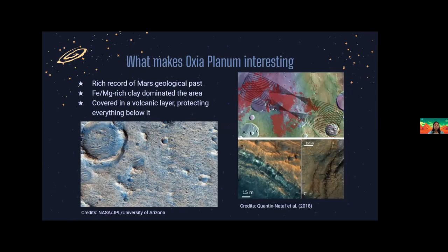So why Oxia Planum? Aside from being relatively easy to land on because it's flat, Oxia Planum is very old, giving it a rich record of Mars's geological history, especially the era where liquid water was present. Phyllosilicates, which include clay, may hold important information regarding the origin of life. In addition, clay has been suggested to be vital in preserving buried organic material. Oxia Planum is also covered in a volcanic layer, some of which has been eroded, revealing the clay below. This volcanic layer results in the subsurface of Oxia Planum being preserved, making it possible to study mineralogy from the past. The figure at the bottom shows a close-up of Oxia Planum with impact craters visible, and the one on the right shows the landing ellipsis of ExoMars and the different clay-rich layers exposed — you can clearly see the layers here.